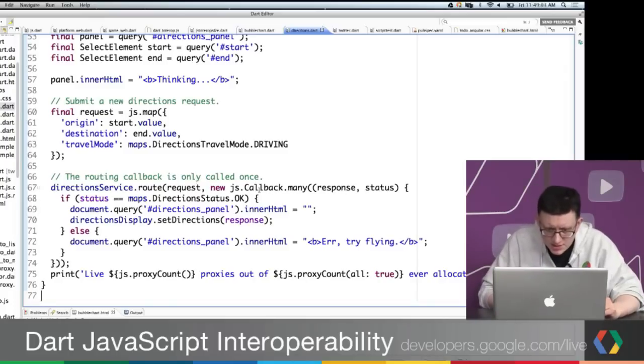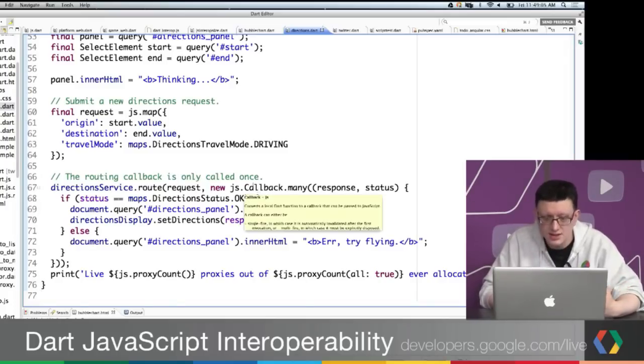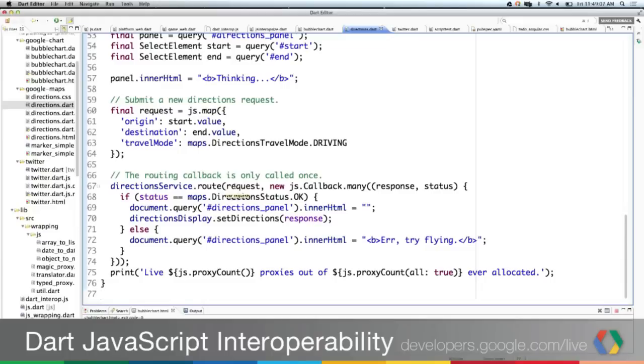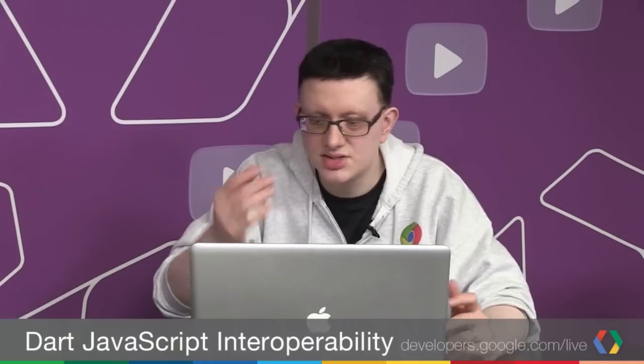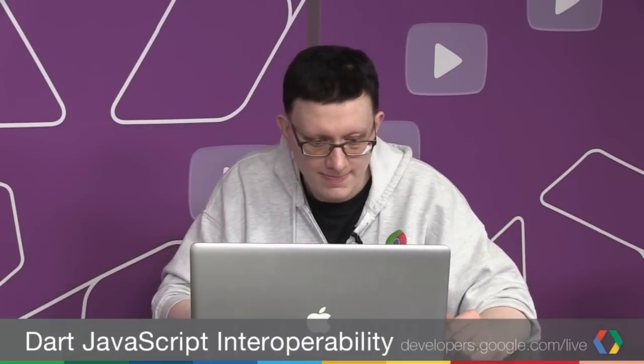And again, the request here is initiating a callback. So I'm calling into JavaScript and saying, when this request is done, call back this Dart function. And I use js.callback.many to set it up. And it's an anonymous closure in here, so I don't actually have to allocate a function. I can do this nicely inline, which essentially says in Dart code, OK, when the request comes back, well, either it's OK, and I'm going to go ahead and display the directions, or I wasn't able to compute. These are different continents, and it's going to suggest that you fly instead.